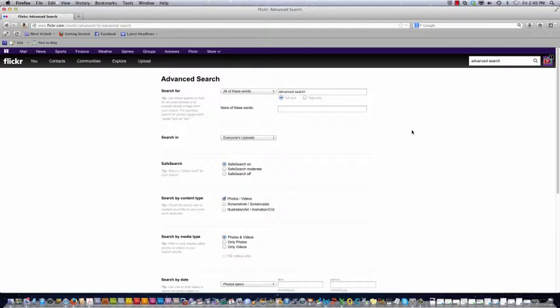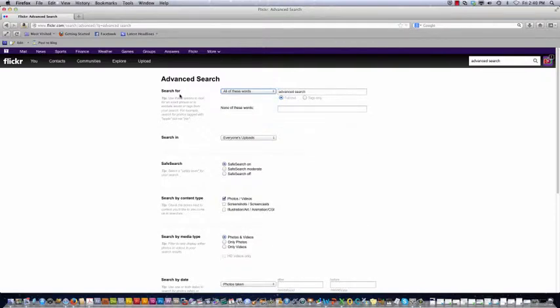The advanced search page is very easy to use and is quite self-explanatory. I will go through these rather quickly because you could probably figure it out, but at the end of this tutorial, we're going to discuss how you get to the royalty-free photos. So if you'll just give me a moment to go through some of these advanced search options for people who are not familiar, that'd be great.